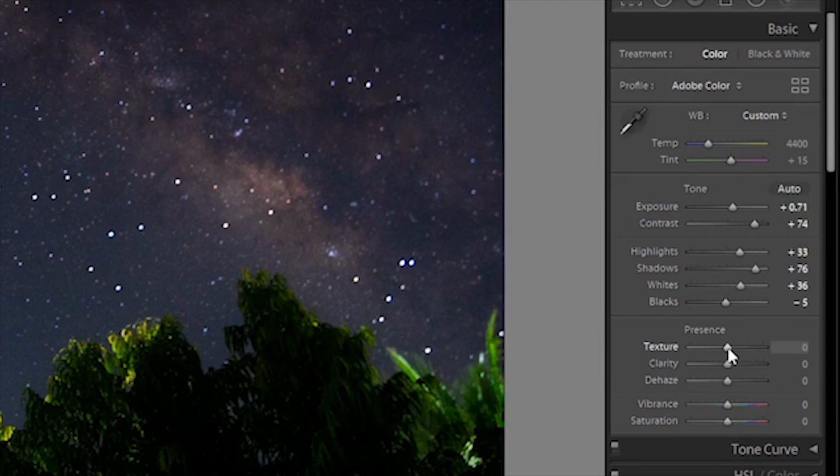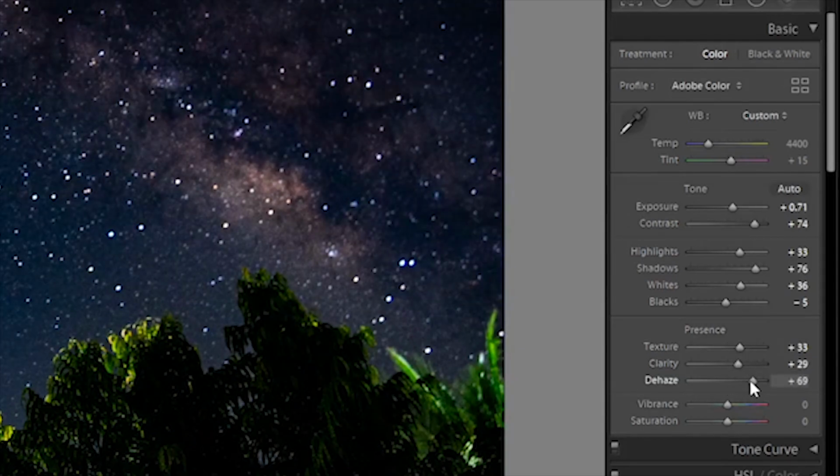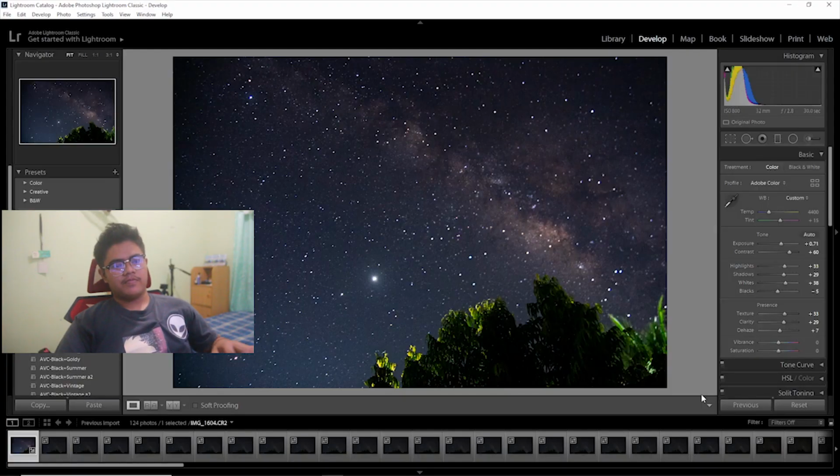Then textures, clarity, the haze, contrast, shadows. Okay, so this is it, guys.